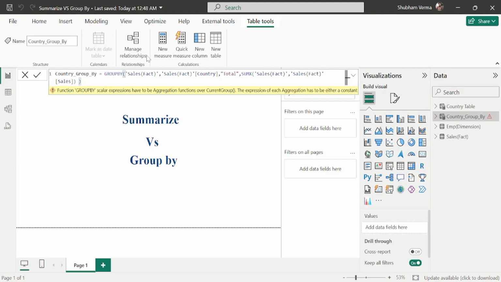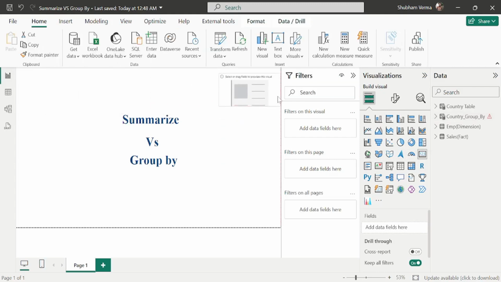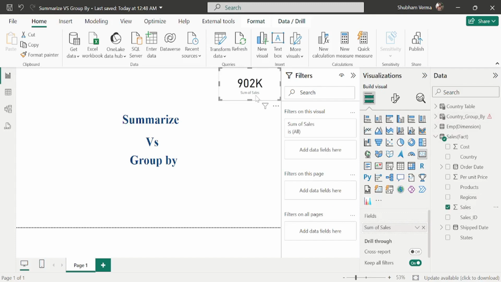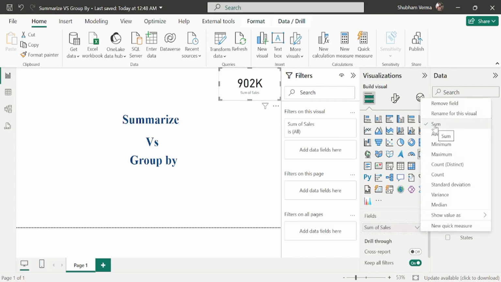There are two types of measures, guys, implicit versus explicit. So let's take an example of implicit and explicit. That concept I have already covered in the Power BI full course playlist, but for this tutorial, guys, let me explain this concept again. So let me take this card visual from here, and under this card visual, guys, I want to see the total of the sales. So I will simply select the sales column and drag and drop it here. So this is known as implicit calculation, because we have not used any DAX function to create this calculation.